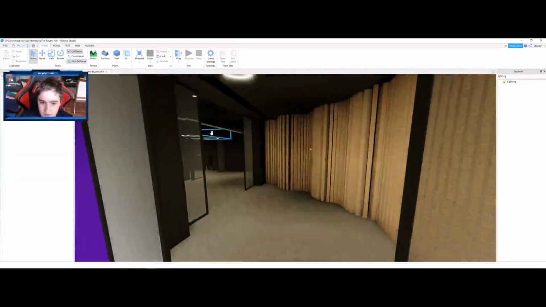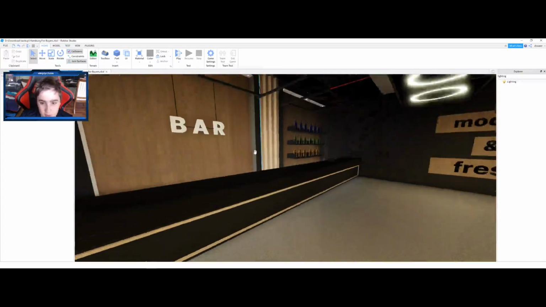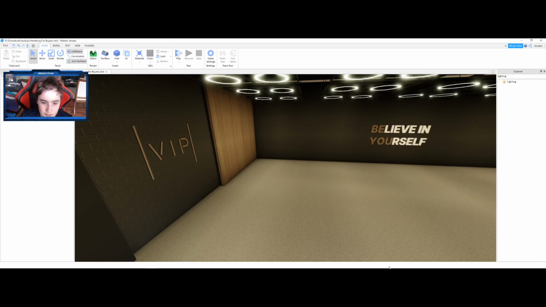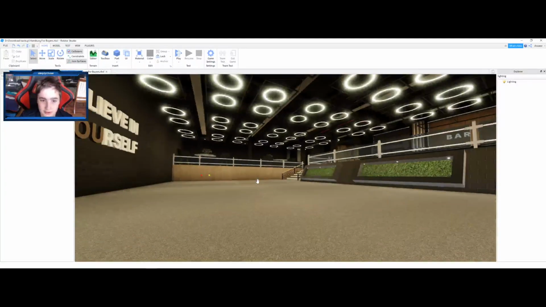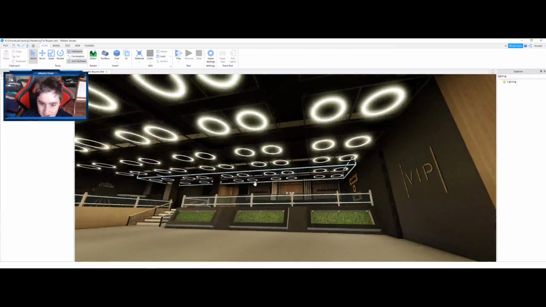VIP lounge, modern and fresh. And then this is what it looks like. It looks so cool. So there's a bar right here, and then it says modern and fresh. And then this is probably where you would place your own seats. Sadly, there's no seats on this one, so you need to install your own. And then it says VIP, and then it just looks so cool. Like the lounge looks so amazing.